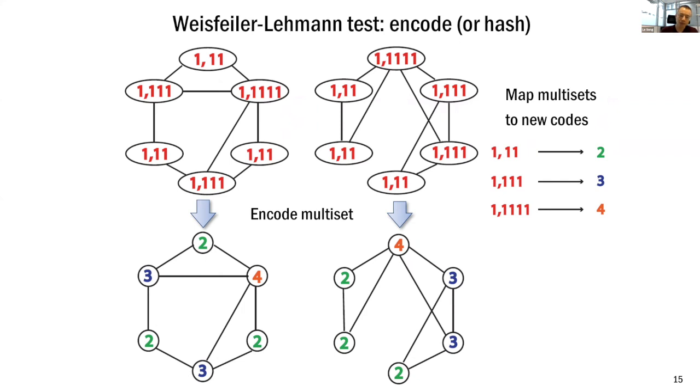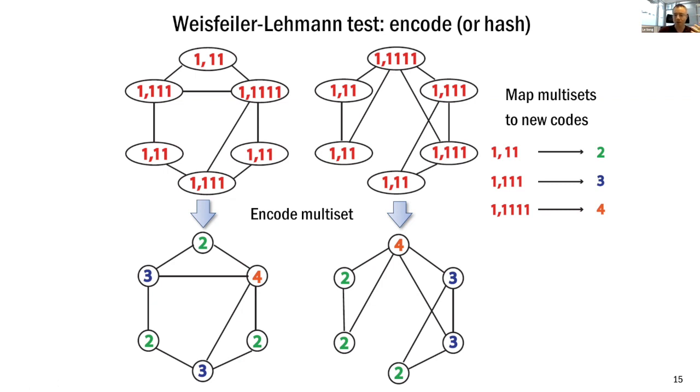And then what we hope is we can tell whether the graphs are different or not by just counting the number of nodes with a particular type. For instance, in this particular case, we have 3 type 2 nodes in the left graph, 2 type 3 nodes, and 1 type 4 node. The number of type 2 nodes is also 3 in the second graph. Type 3 nodes is 2, type 4 node is also 1. So you cannot tell the difference between these two graphs by just counting the number of nodes with a particular type. That means that after the first iteration, it's not sufficient to differentiate between these two graphs just by counting the number of nodes with a particular type.